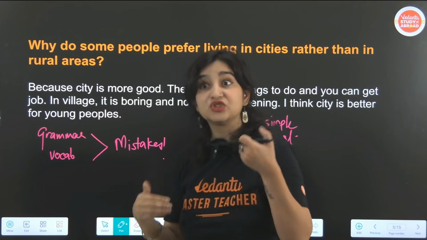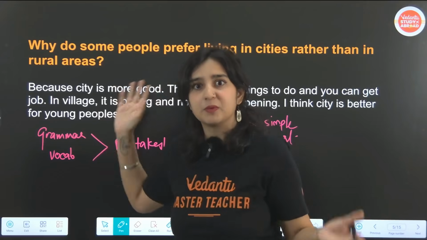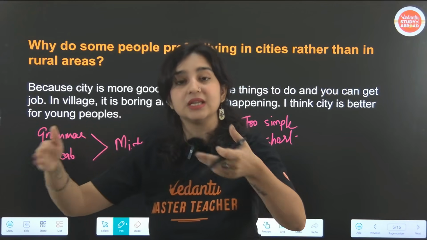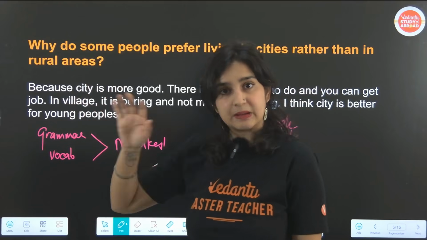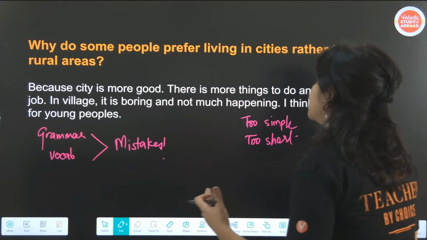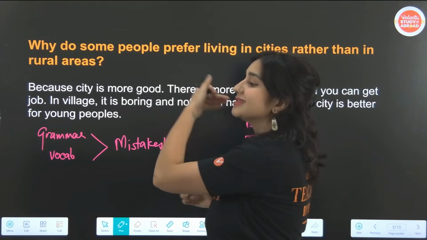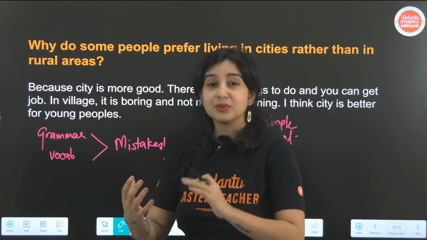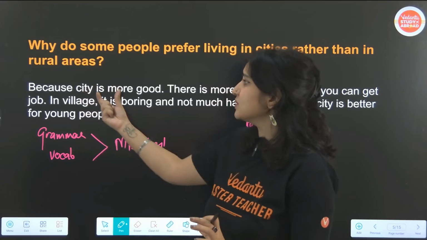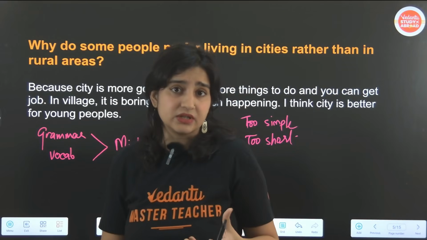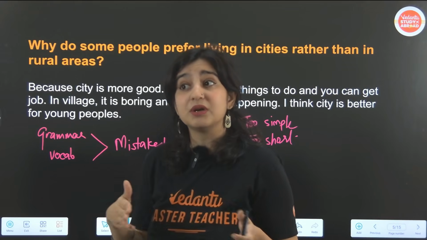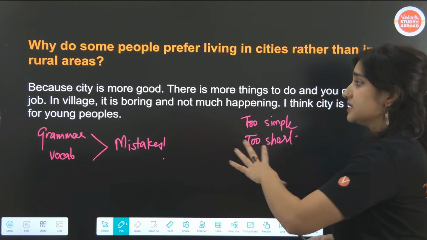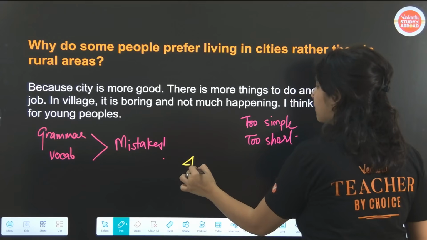Now, I don't mean this in a judgmental way, that this person is a horrible person because they can't speak English. I'm talking about it from a proficiency in English point of view: it is bad grammar and bad vocabulary. So here they need to work a lot more on understanding and building English language skills. Probably they are very new to the language, they've just started studying it, and this sounds like a very beginner level type of response. Okay, so this is going to be a problem in terms of proficiency, and that's why obviously this answer is going to be in your band 4 to 5 range.